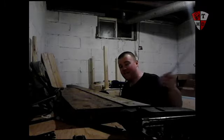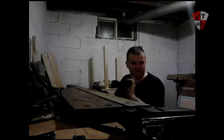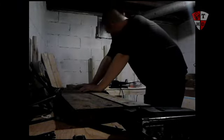Now, because of that, I can't turn one of these into two legs. However, that's not too much of a problem. I can reuse the other ends. It's just a matter of careful planning.